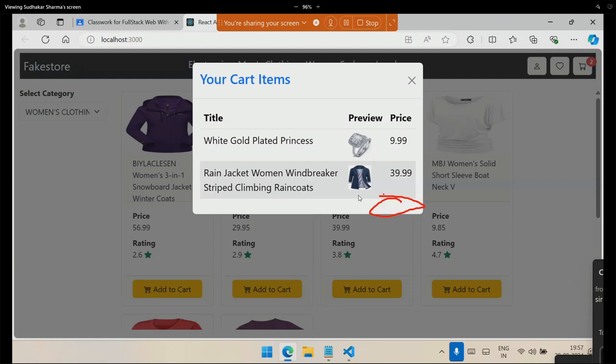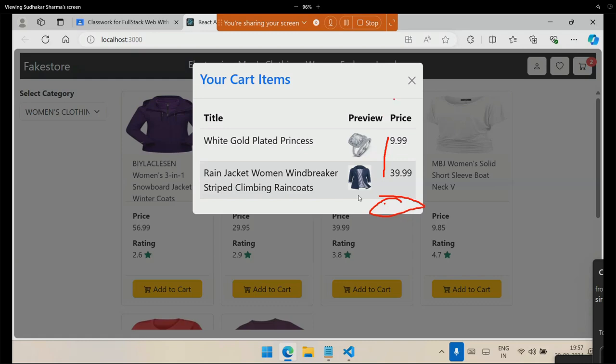That means whatever items are added into the cart items array, their price total must be calculated and displayed here. This tells how much you know about array manipulation in JavaScript.